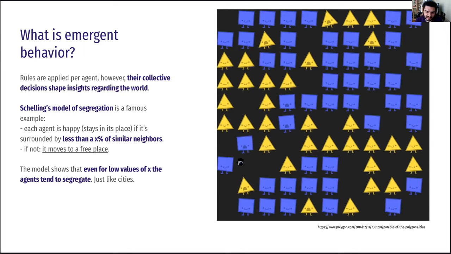And Schelling won a Nobel Prize because of this. Because he demonstrated that with these very simple rules, and actually even when you think that you like diversity, you tend to live in a segregated place, and cities tend to become segregated, even if you say that you like diversity. So it's not a very simple problem, and this is what is called emergent behavior, because you don't program the collective movement, the collective decisions in the simulation. You just program single agent decisions, but at the end you see how they work in groups, how they work collectively. That is the type of knowledge that you get from the simulation if it's well designed.